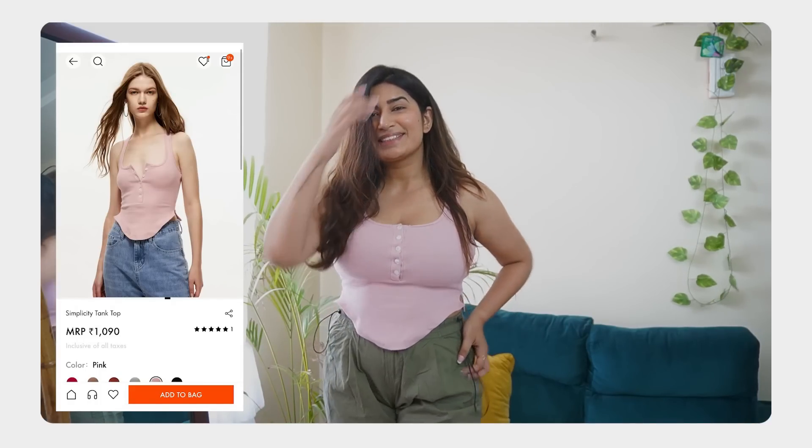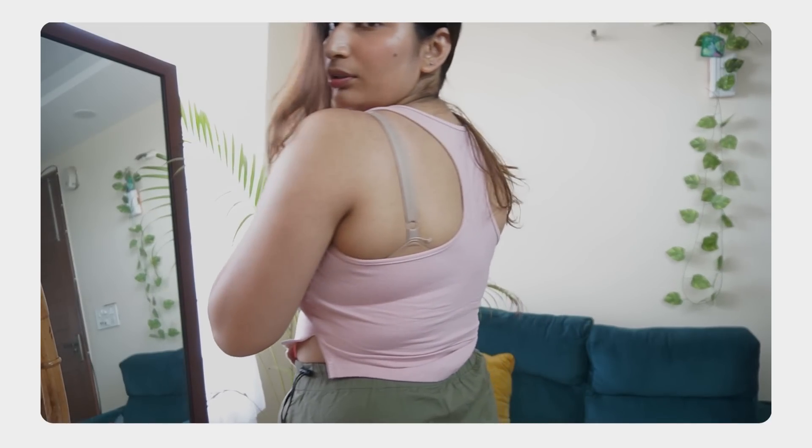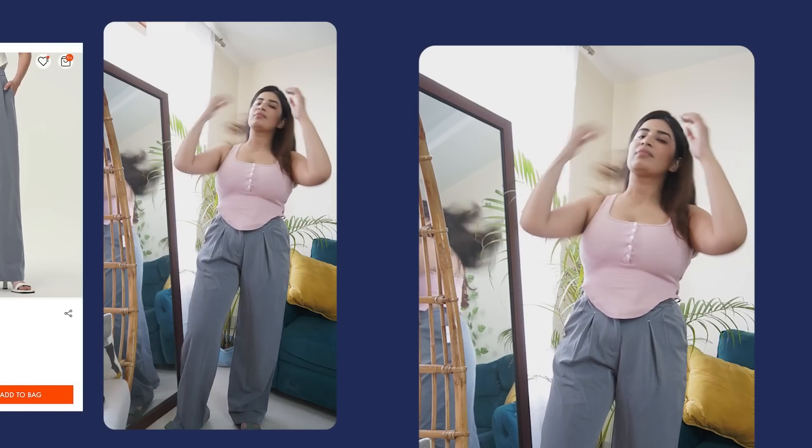Next I have a very simple tank top in a beautiful baby pink color. I bought this because I have olive cargo pants on the trip and I wanted a new color combination to pair with them — not just white and black. I went for this baby pink, and it is so cute. I got size L and it feels so good and cool. I am the huge pants and tiny crop top type of girl, so this is totally my style. The fabric is very comfortable, and L fits me perfectly. If you're around my size, even double D cup, this top would look amazing on you with a halter-neck bra hook. It also comes in seven different colors — there was a hot pink option too, but I went for the softer pastel pink.